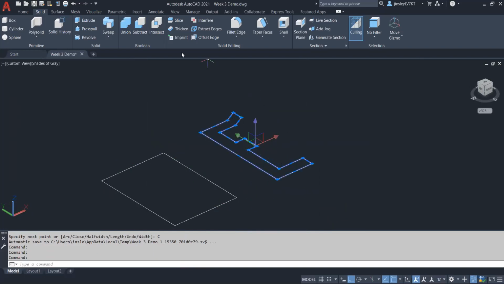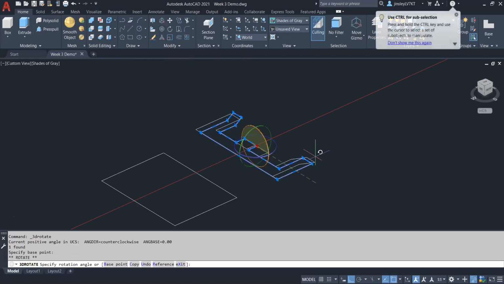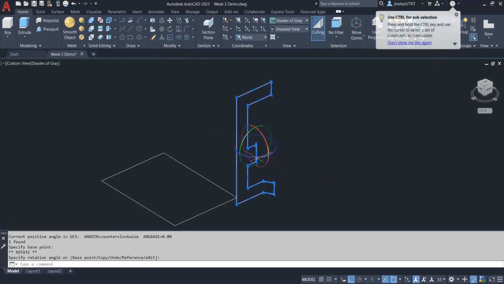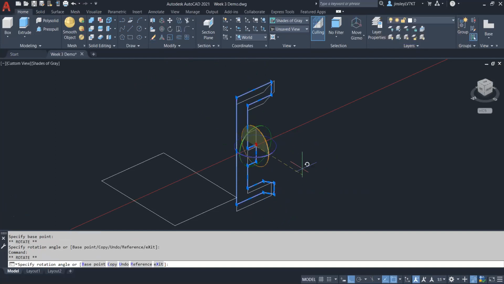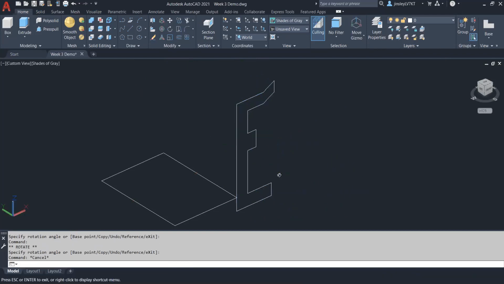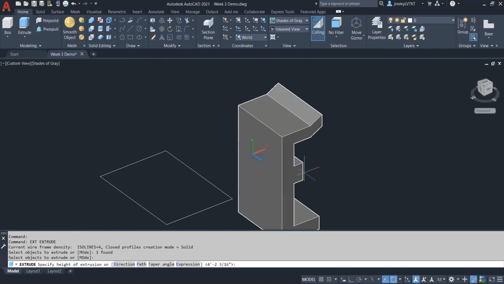Basically, if I wanted to, I went the wrong way. I gotta go with this way. Okay, I would create both of these as 3D solids.